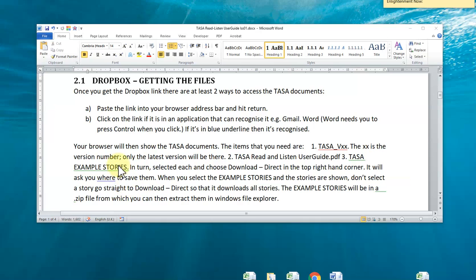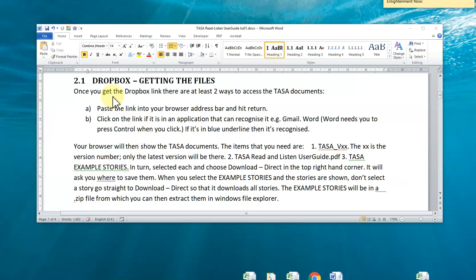Dropbox is just a big repository in the sky and on the internet from which you can get files. You can read the files on there, or you can download them. In our case, we're going to be downloading them. What you see on the screen is an extract from the user guide, which explains how to get them, but since this user guide is one of the documents you'll be downloading, you won't see that.